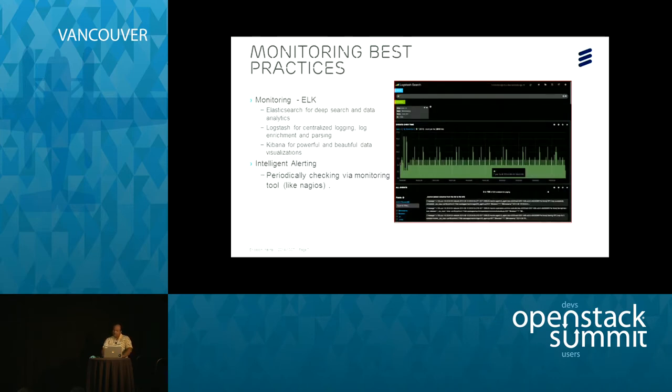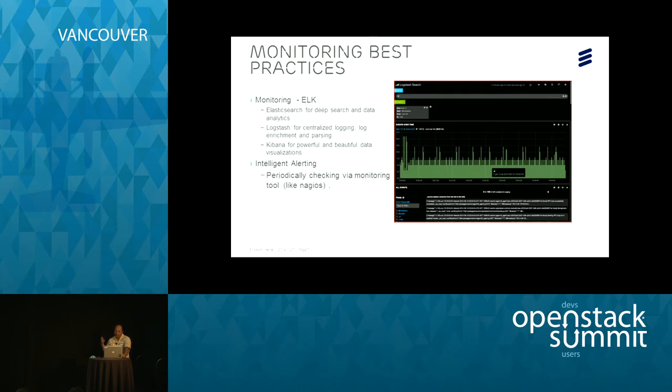Now, in the best practices, in the last couple of days there were a lot of sessions on ELK, which is Elasticsearch, Logstash, and Kibana. I'm not sure how many of you got a chance to attend those, but they were good sessions. In the market, there are a lot of commercial tools available, like Splunk or Stackify. But if you don't have those tools, from the open source point of view, ELK is the best model I can think of, which will collect all these different components' logs in one dashboard, okay?